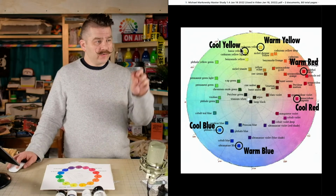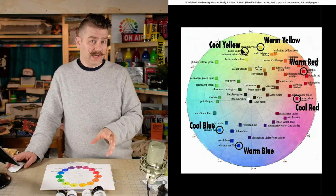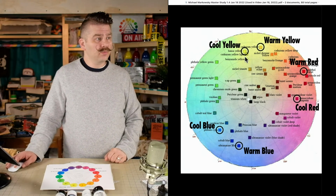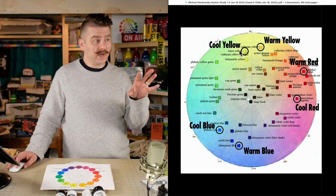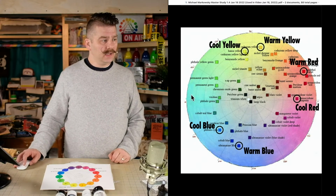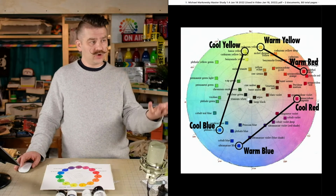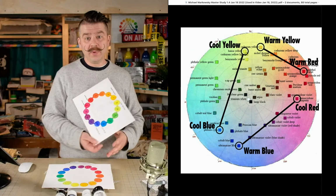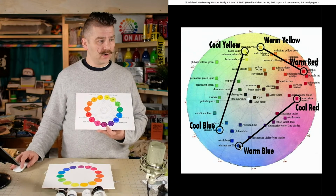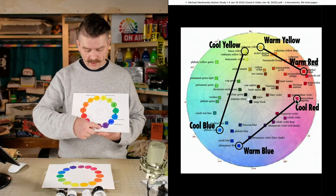And you could certainly select a slight variation of this, and you might get slightly different colors than I'm getting. You know, if you were going to get a cool yellow, you'd probably want to be looking at colors in this area as opposed to going into the greens, right? Anyway, these are the colors that we have been painting with. And last week, essentially, this is what we did, right? When we painted the outside of the color wheel, we mixed, for instance, our warm blue and our cool red. We mixed them together, warm blue, cool red.